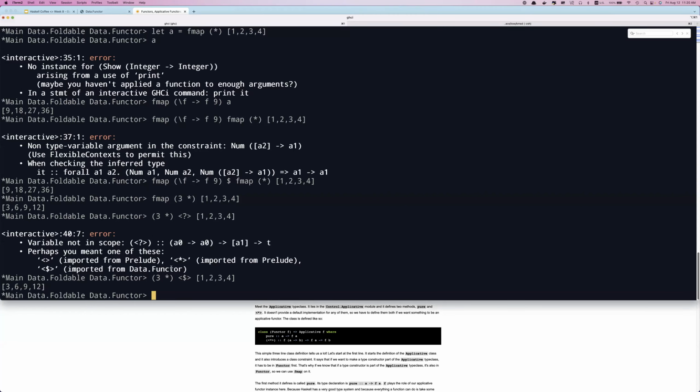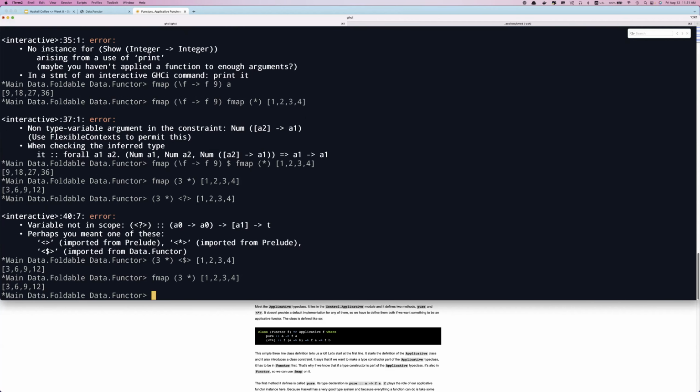Okay, so you might have some function that's partially applied, like 3 star, and you have this fmap operator, or you write fmap, whatever that partial function is, followed by some list or foldable or mappable item.